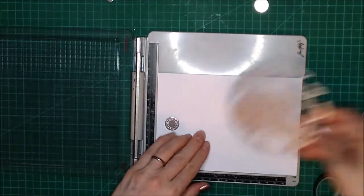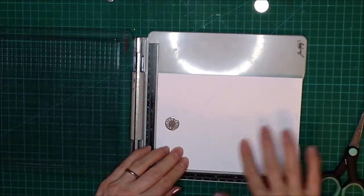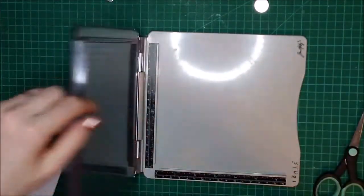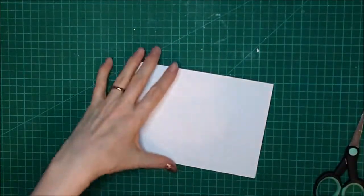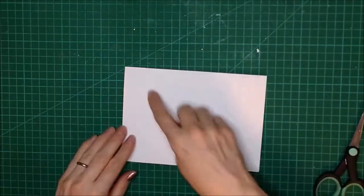And then move your die out of the way, and you have a circle. So now you know, you can go ahead and stick your foam pads on around the outside of your aperture.